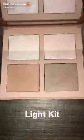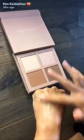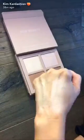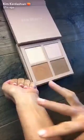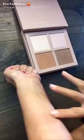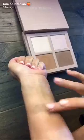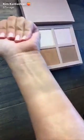Here's the medium kit, and everything's a bit warmer than the light — so it's a bit darker. The highlight: one is a goldie shimmer — you guys have no idea how smooth this formula is — and then one is a pinky tone. They are really, really strong highlighters. The contour bronzers are like my favorite colors; I've been working on these colors for so long. One is more brownie and rich, one's a cooler tone, one's a warmer tone, to get the perfect bronze contour.